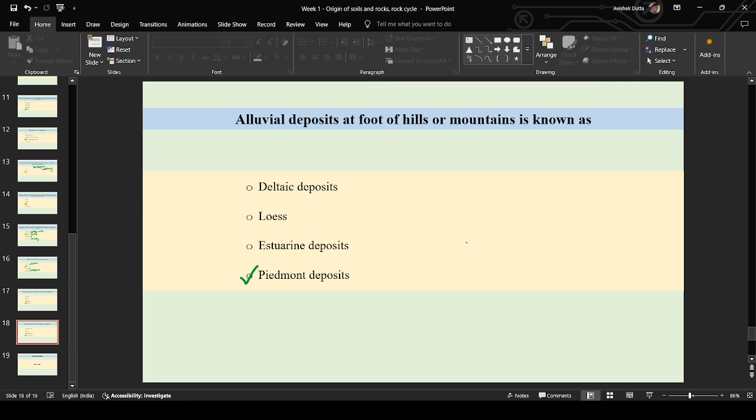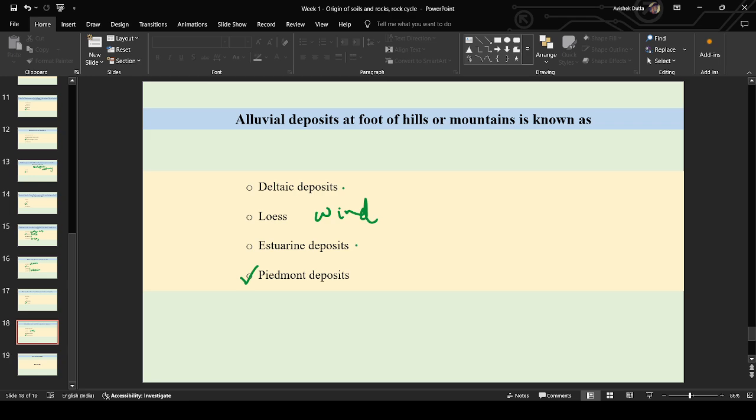Now what are the other kinds of soil I'm talking about in the other options? Loess, as I've said, is transported by wind. It is an aeolian soil. Deltaic deposits are found near deltas where the river meets any still water body, generally the sea, where there is constant deposition of sediments. It is triangular in shape, and the river mouths channelize and then form two other tributaries, and there is a triangular shaped delta, and that causes the extension of shoreline in deltaic deposits.